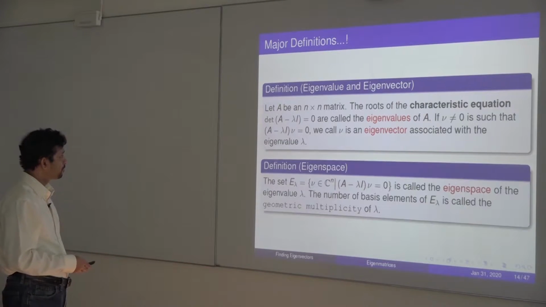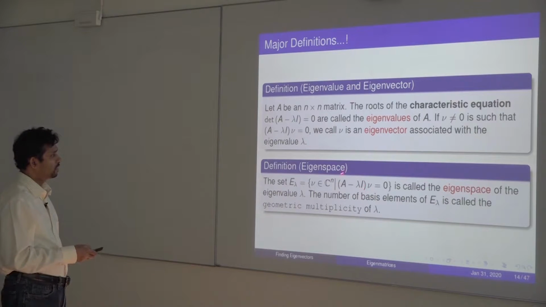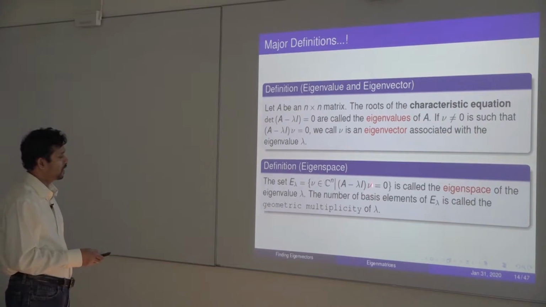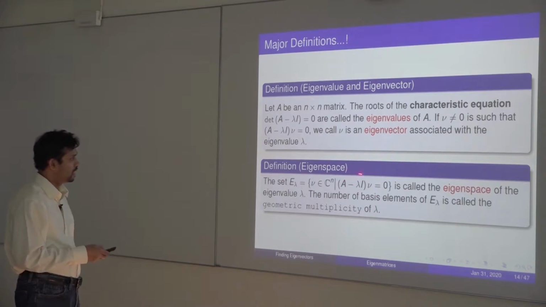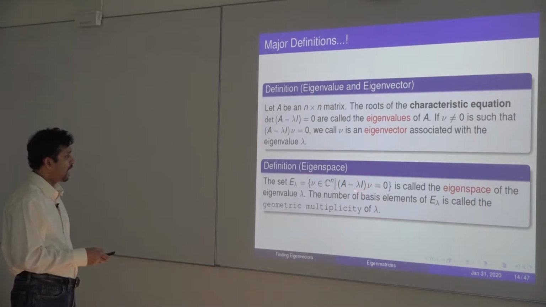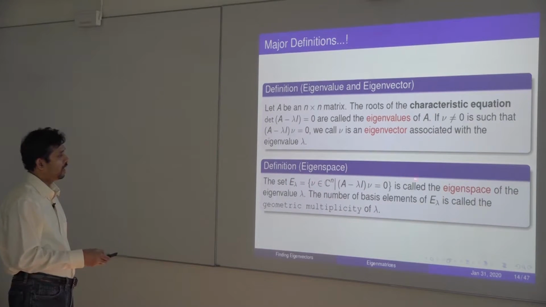And then there's what we call the eigenspace. So what's the eigenspace? You know that this is like simply solving a system of equations. So this system has solutions, and we know that v equals 0 is always a solution, but there can be more. There can be more solutions. And if you consider all such solutions, we call this the eigenspace of lambda. Okay, it's the eigenspace of lambda.